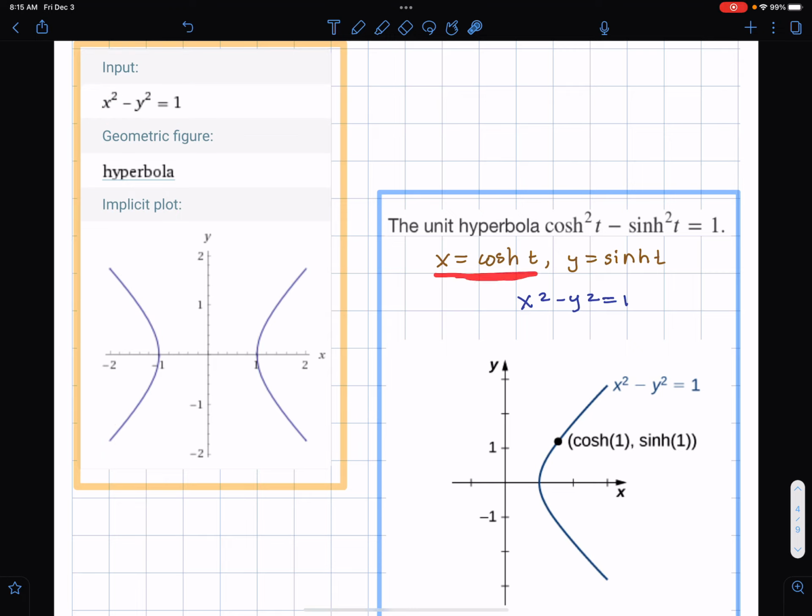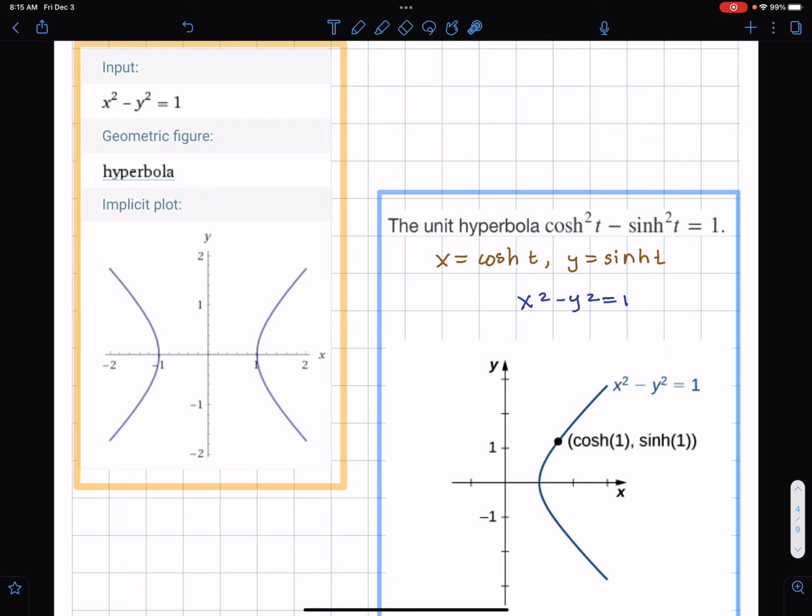But hyperbolic cosine, if you look at what it is, e to the x plus e to the negative x over 2, is always positive. So if I just do this parameterization, x equals hyperbolic cosine t, y equals hyperbolic sine t, I get the right branch of the hyperbola. If you want the left branch, you could say x equals negative hyperbolic cosine t. So that ties in why we have that name, hyperbolic cosine, hyperbolic sine: it has something to do with hyperbolas, as you see. So you can write parametric equations of a hyperbola using hyperbolic cosine and hyperbolic sine functions, as we're doing here.